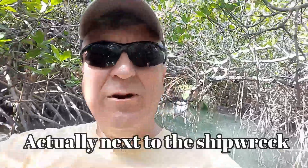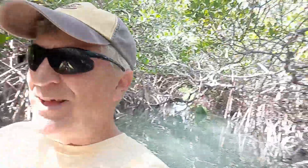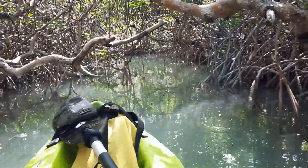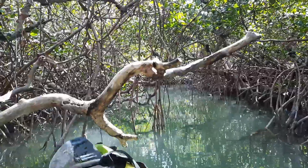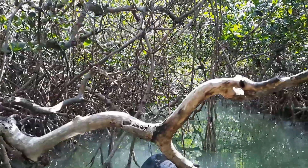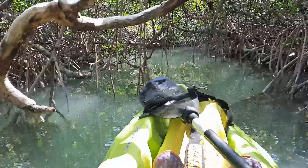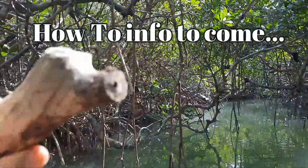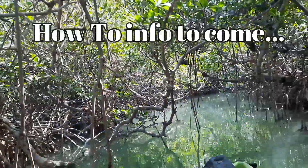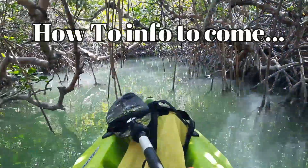Angela's back behind me somewhere. She's back there. I'll show you what this looks like in front of me. I've gotten used to doing that little flip thing. I'm not using my paddle because, as you can see, the sticks are low enough and I can just grab on the sticks. So many of them have been broken off and cut off, as you can see here. People have come down through here and made this a nice little path and there are several through here.